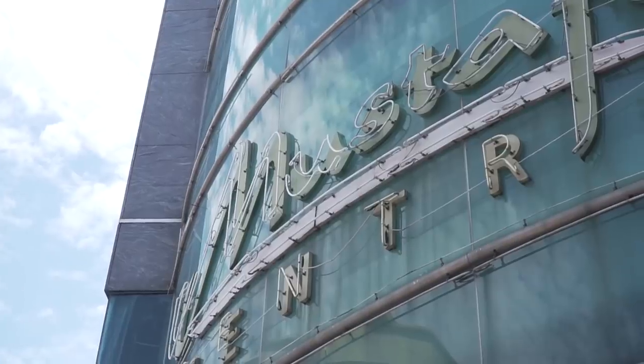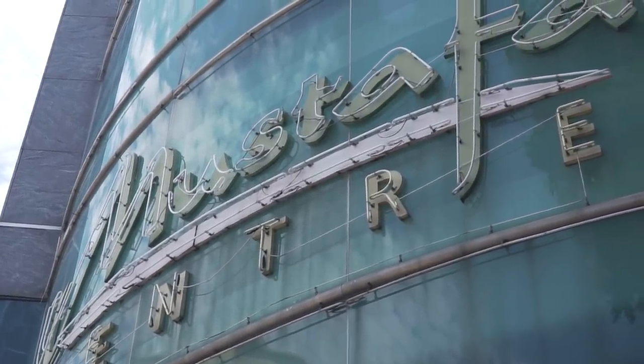Welcome back to another episode of Alter. Today I'm currently standing in front of Mustapha Centre, which is kind of familiar to most of you guys. The producers have challenged me to style some of the fashion pieces inside. To be very honest, I never go inside the shop before — I only go there to walk around when I've got nothing better to do. So today is probably going to be a challenge because I have no idea what to expect. Let's just head inside to see what they have.